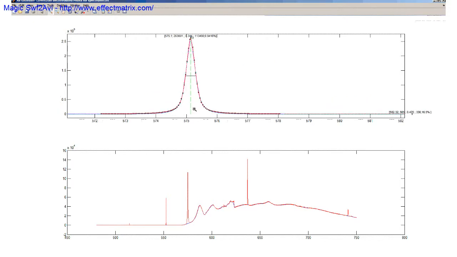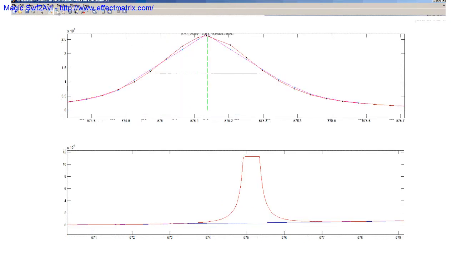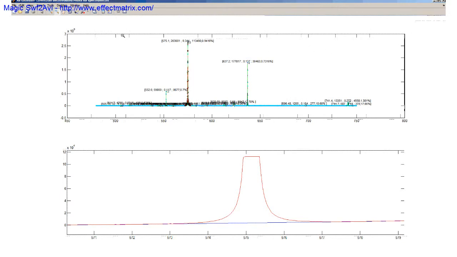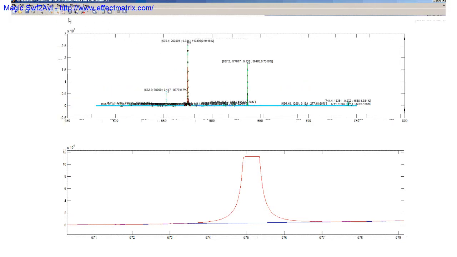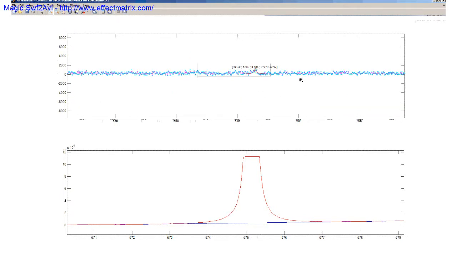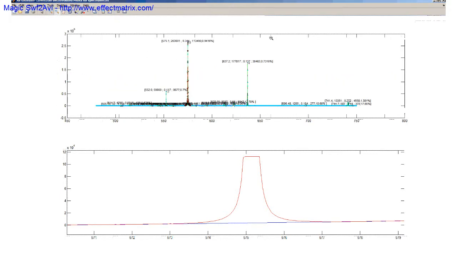See here, remember, I saw saturation here, it was fixed. So you can see results, and this little peak, it was able to find.